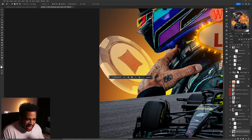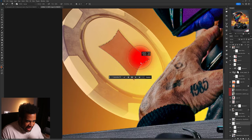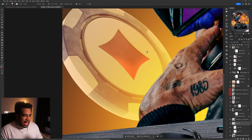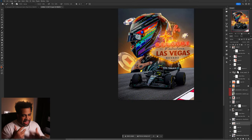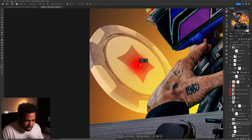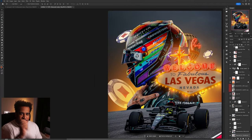And maybe since I gave it so much attention, I'll take this for a second, make a new layer, make this red, whatever the tone is right here, go into the edge here with a nice harder brush, like a 10% brush, put on linear dodge add, and maybe that gives it a little more dimension as well, right? It kind of feels like it would make some sense. Look at that. So that one looks good.